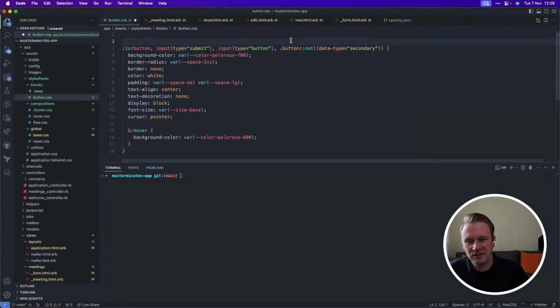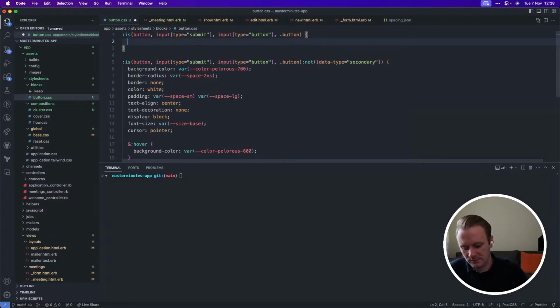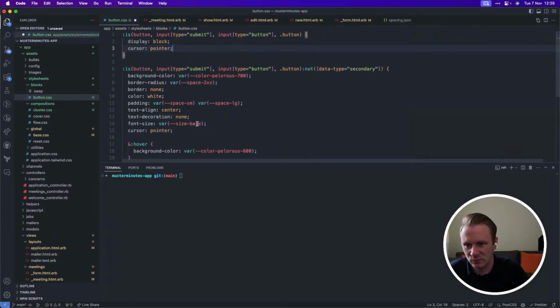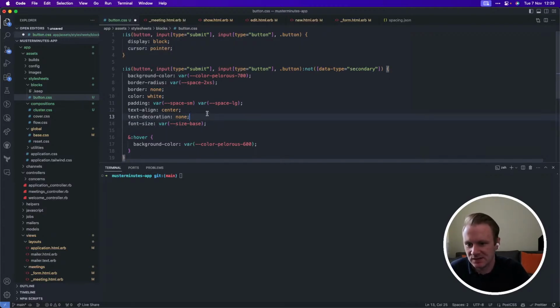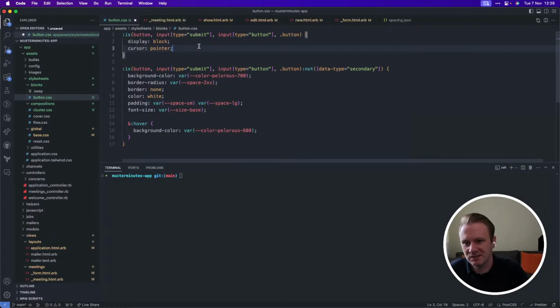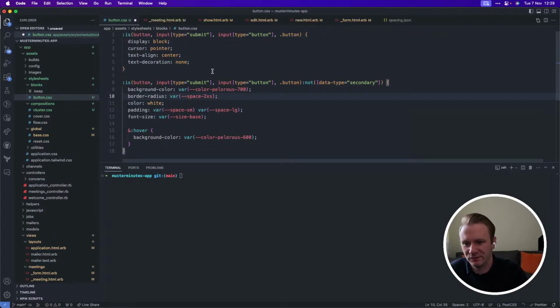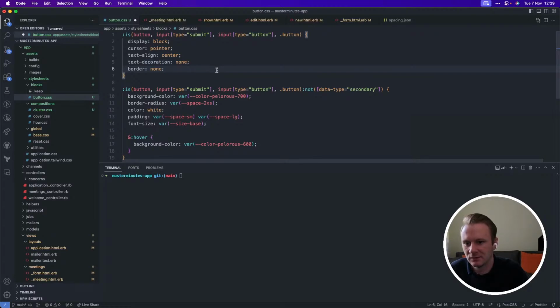I do feel like I need to set some base styles with perhaps this. Like, I just need to reset. So display block is going to be on all of these anyway. Cursor pointer is going to be on all of them anyway. Text decoration, text align center probably makes sense on all of these as well. So does the border. Like, I don't really care for having a border on these things.